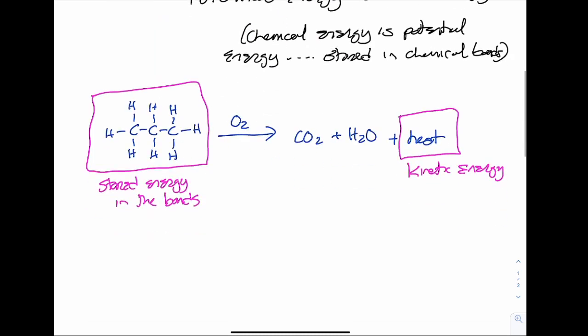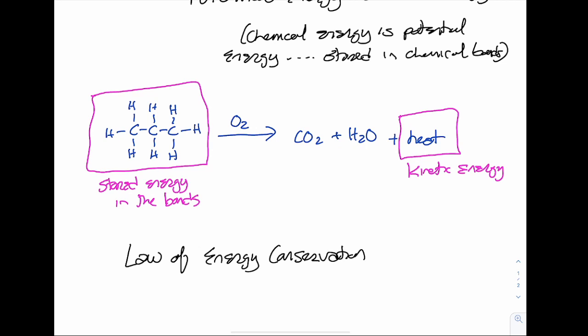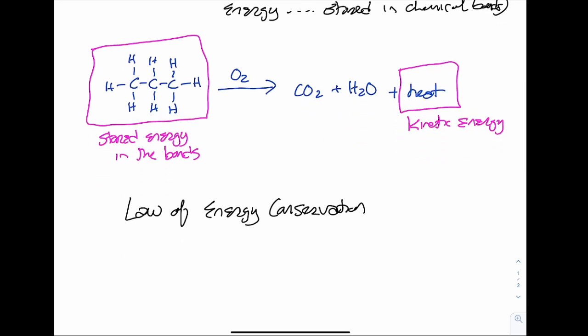The law of energy conservation is just as it sounds. Remember we had the law of mass conservation that told us that mass was conserved. The law of energy conservation tells us that energy is conserved. This is also reworded a little bit as the first law of thermodynamics, and it tells us that total energy remains constant. So during a chemical reaction, my combustion reaction up above, I'm not creating energy or destroying energy, but I'm converting it from one form to the other.